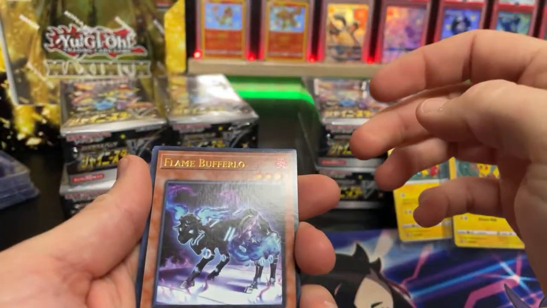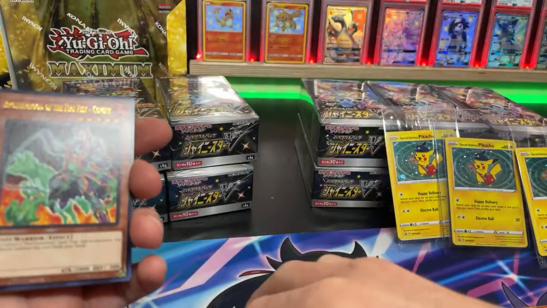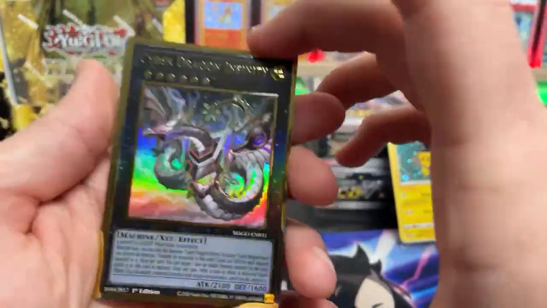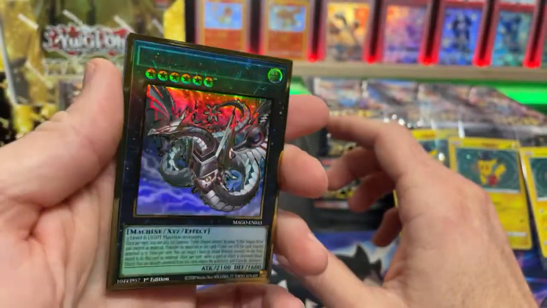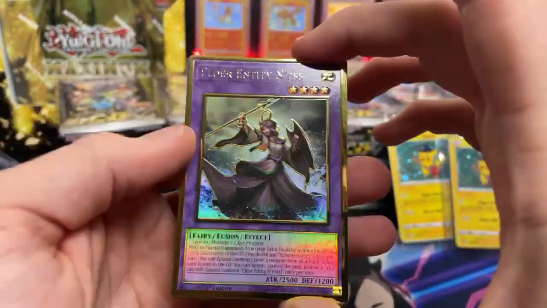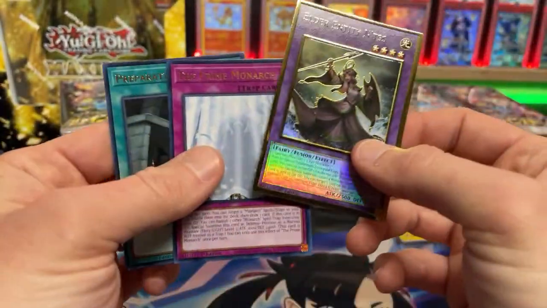Flame Buffer Low. Still no Dark Magician. Dude, I don't have one either. Maybe that's what we're looking for tonight. Dark Magician. Send me the Dark Magician magic. Let's get him. Okay, so this Cyber Dragon, I mean, it doesn't seem like it's worth much, but how awesome is that card? I've got one of these already. This card is awesome. Number 39. And then look, another Elder. I didn't even pull this last time in a whole case, and I've already gotten 2 of them.